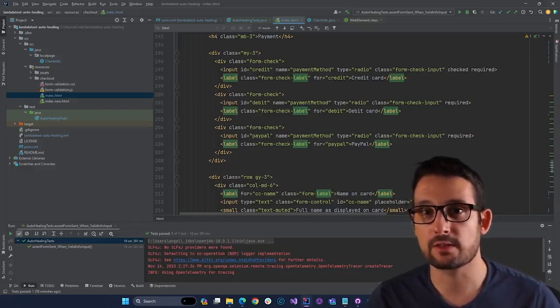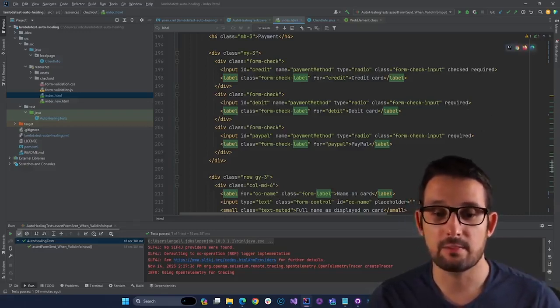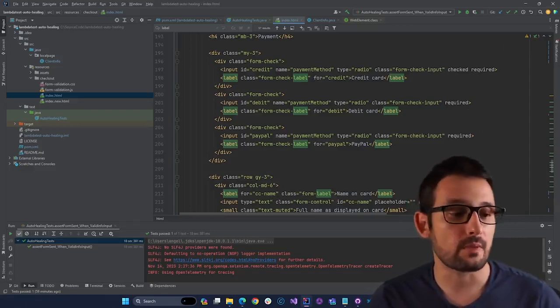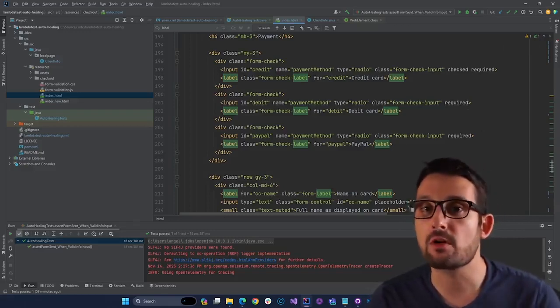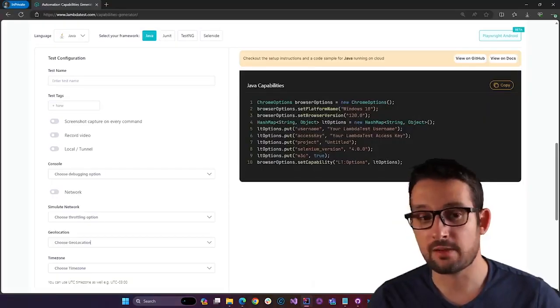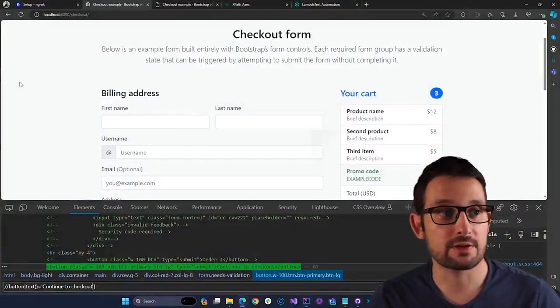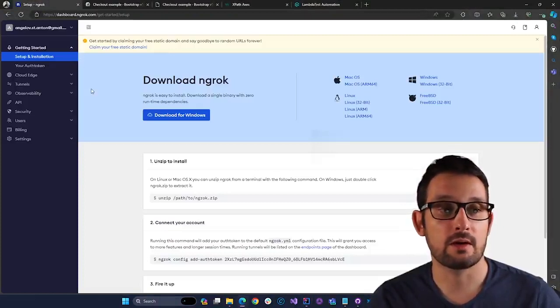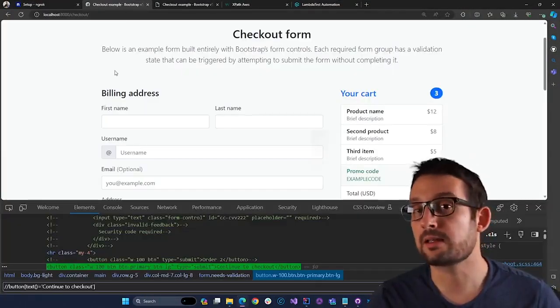And since we are going to run this in the Lambda Test Cloud, basically we need to expose this localhost to the public. To do so, we have two options. The first option is that we need to run Lambda Test tunnel.